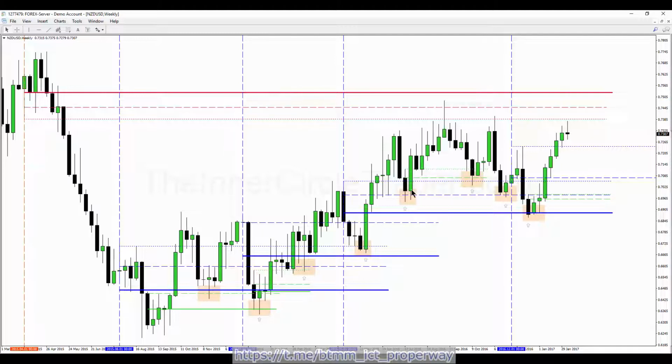Price comes back down, trades into the opening of the order block on the monthly level for May of 2016. That's what the dashed lines are. Price finds support there. Price rallies away, comes right back down, trades into this down candle's high, rallies away, trades up into the weekly PDA or low of the weekly bearish order block, then up into the opening of the weekly bearish order block, and fails to get to the mean threshold up at the 75.27 level.